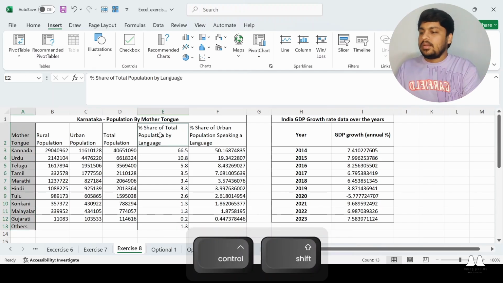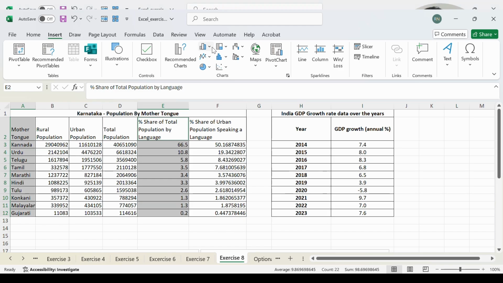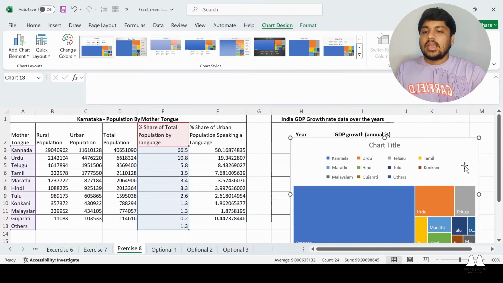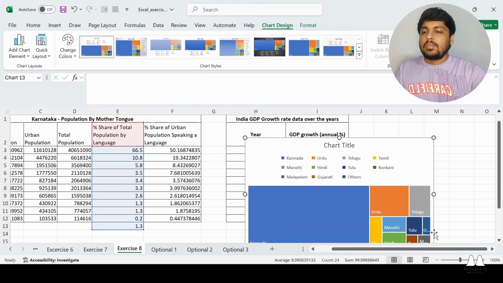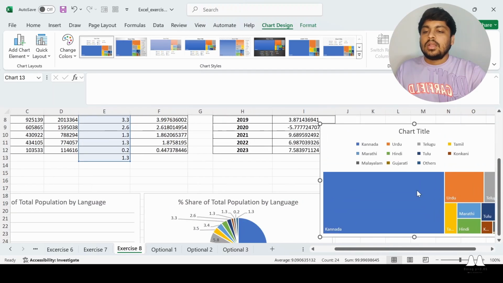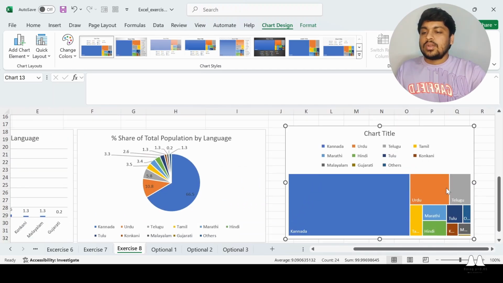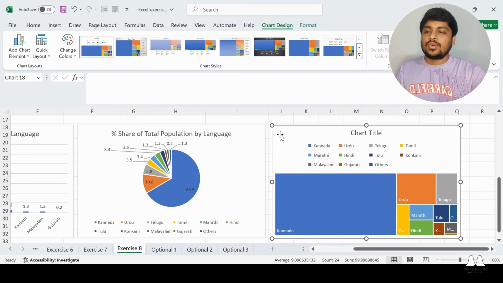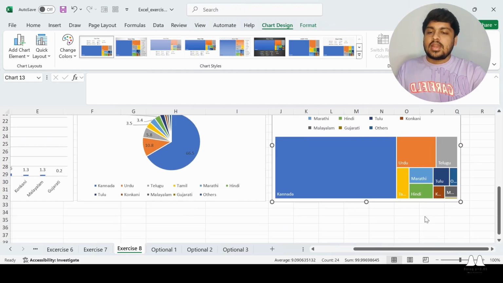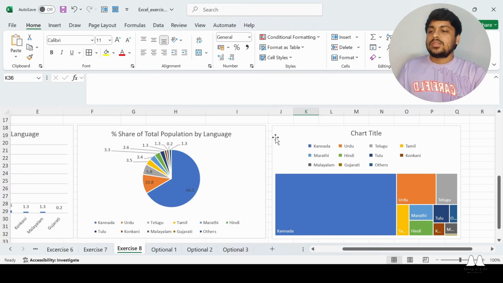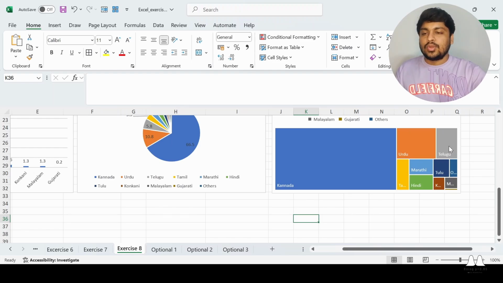If I select all of this and go to the tree map and click on it, in this particular case the area of the graph is giving me the idea about what proportion of people have that particular mother tongue in Karnataka. Because Kannada had the highest share, the area of Kannada is also the highest. So a tree map is another way of visualizing the data, which you can use instead of a pie, and which at times becomes much more useful.